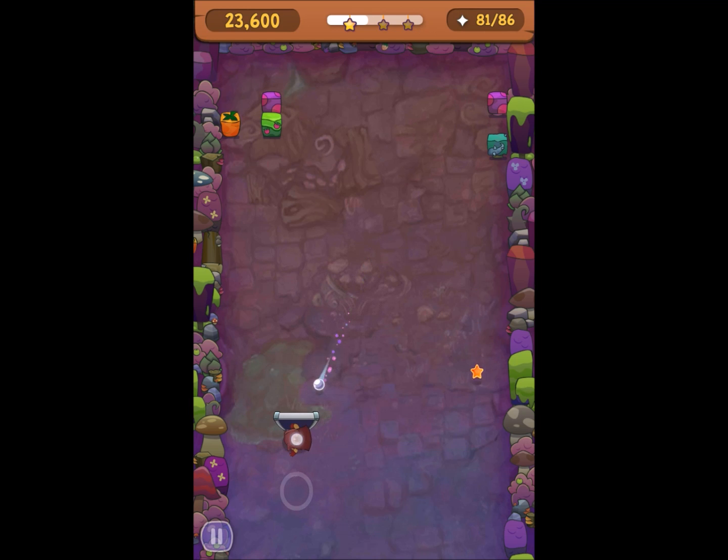Okay, that's good. One block. I was expecting more, which it gave me more. Yes, collect that star. Oh my goodness. We're almost done, guys. No, a little bit more. No, that's straight. A little bit more to the right. Yes, to the left now.